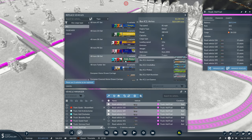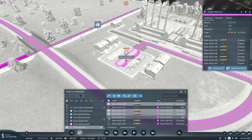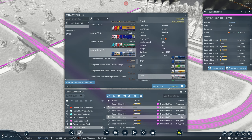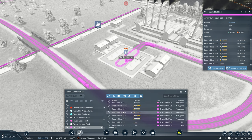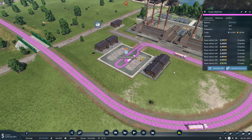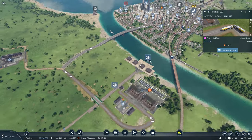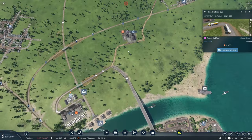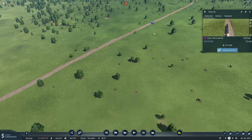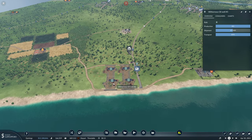1, 2, 3, 4, 5. There we go. You can become Shell. 1, 2 can become Total. Where are you now? Yeah, you can become Total. And the other 3 can become BP. And I did that in a bit of a random order, because then hopefully the BP ones won't all be together. There we go, you can carry 30, 21, that's lovely. How are we doing? I reckon this train could do with being a bit more efficient. No, we've actually got everything. That's probably as good as it gets. Right, okay. That production line is full.